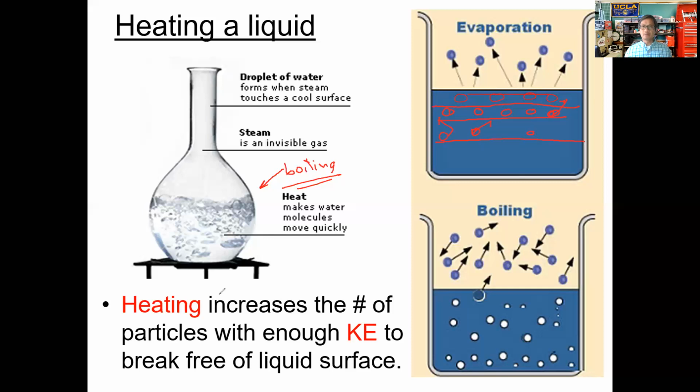And so let's go ahead and recap before we continue on. Heating increases evaporation because it increases the number of particles with enough kinetic energy to break free. And as a result, we can observe the liquid level dropping. Make sure you write that down, compare it, and then submit it today. Make sure you have your answer and the answer that we came up with in lecture, and that both include the macroscopic level observation as well as a microscopic level explanation for that observable event. All right, very good, folks.